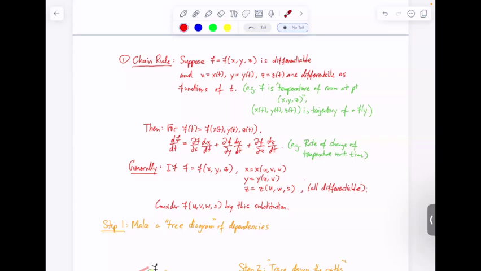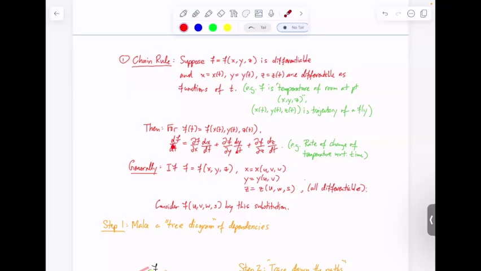And let's say x, y, and z give the trajectory of some fly that's flying around the room. So this is, for example, a parameterized curve, right? Then maybe if you're the fly, you want to know, at time t along my path, how fast is the temperature changing? And if you're a really smart fly who knows calculus, then you do this, right?